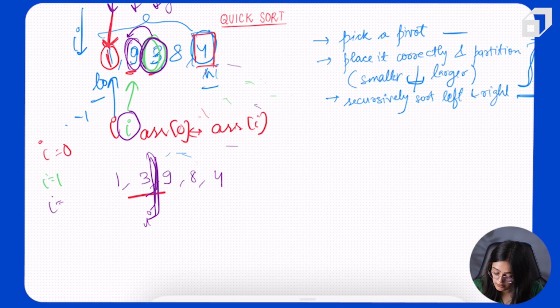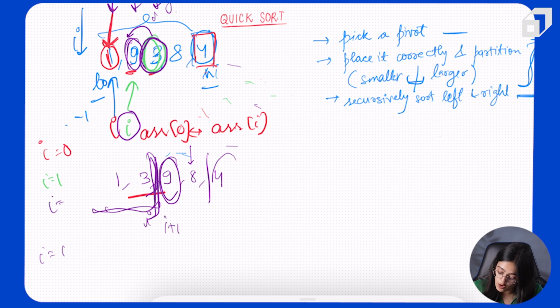So moving on, after 3, we encounter 8. 8 is not smaller than 4 and there are no more elements left. So we stop here. This is how it works. We have all the elements less than 4 before or at I, and the value of I is 1. Now we take the index I plus 1 and we swap it with the element at the last index, which is the pivot.